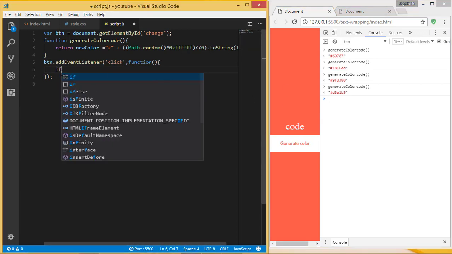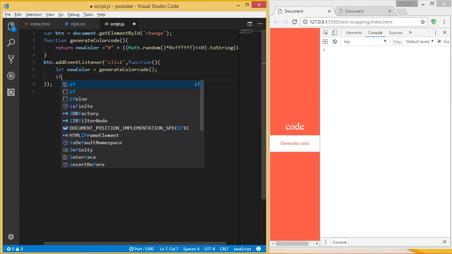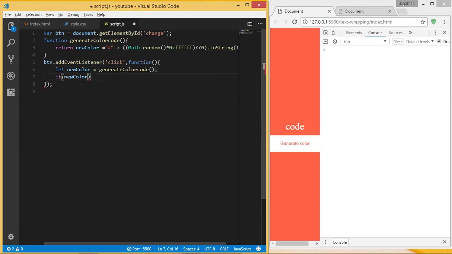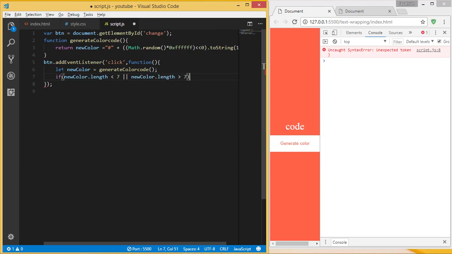So just check, let newColor equal to generateColorCode. If the newColor length is less than 7, or newColor length is greater than 7, then you need to call generateColorCode again.